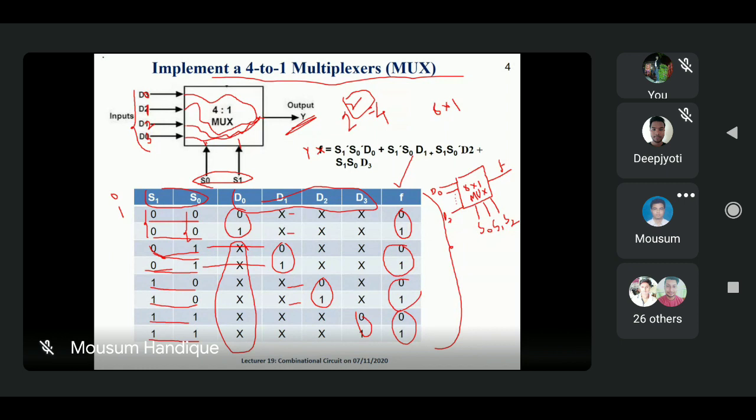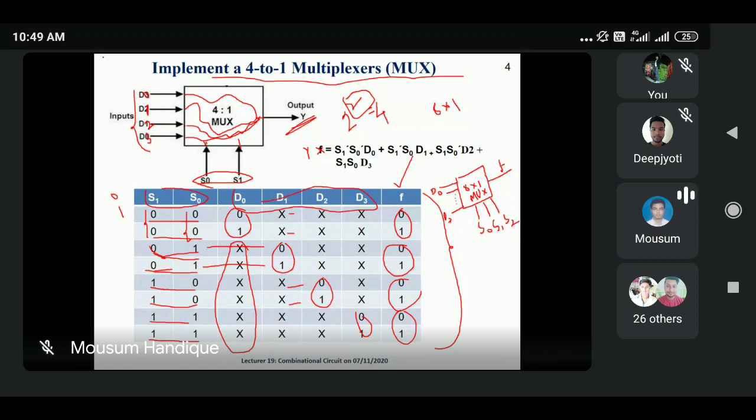A lot of problems are related to the multiplexer, and that part we will discuss later. How do we design an 8 into 1 multiplexer with the help of 4 into 1 multiplexers, and how do we construct the multiplexer from given min terms? Suppose we use only 3 variables but the min term has more than 3 variables, then how can we construct the multiplexer? That part we will discuss later.